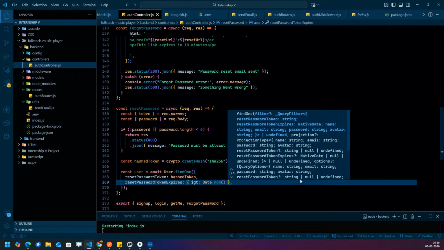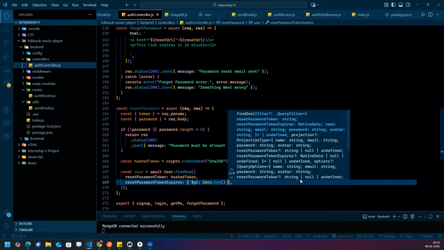In the reset password token you have given 10 minutes, so in 10 minutes it will expire. Whatever the reset password token you are sending, its expiry should be later than the current time. Then only we can update our password. If it exceeds the time, it means our token has expired.